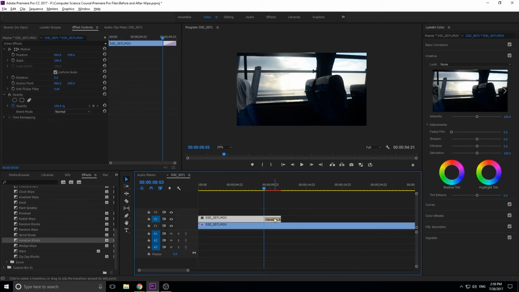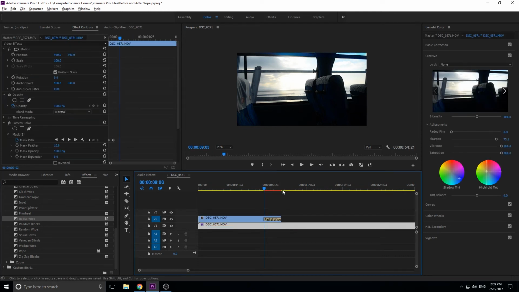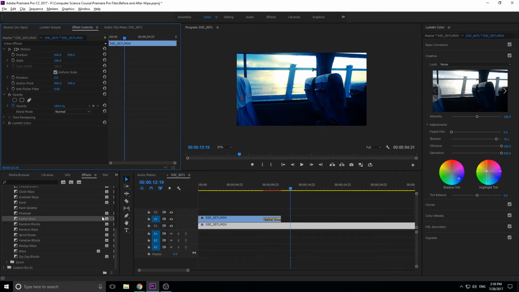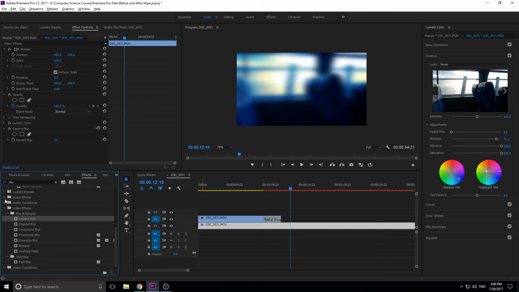And what's really neat about this is what I was talking about earlier, is that this is independent of the effect. So if I go back to this radial wipe and I apply it here, and let's stretch it back out a little bit, I can actually go down to the bottom one, and let's say I didn't only add Lumetri. Let's see what effects here. Let's go with the blur, because that's really noticeable. Let's go with a camera blur. Let's say I added a camera blur to this. I made it like this, so this is the new original.